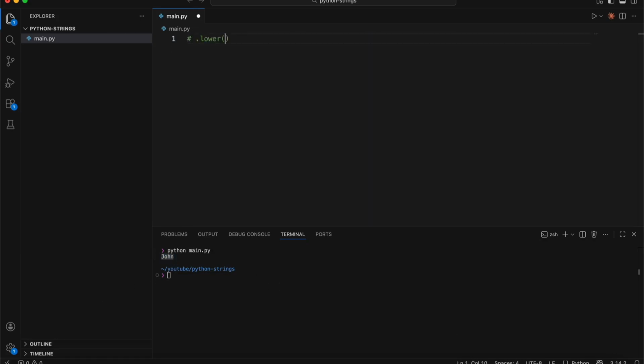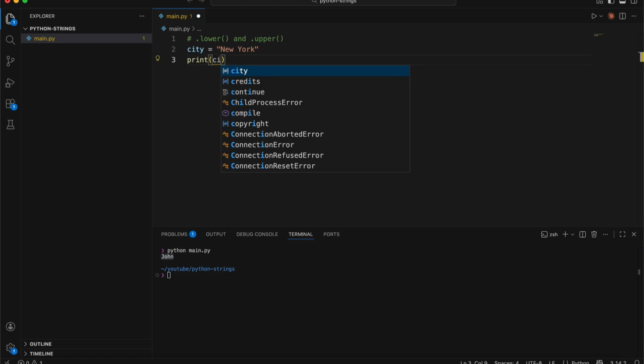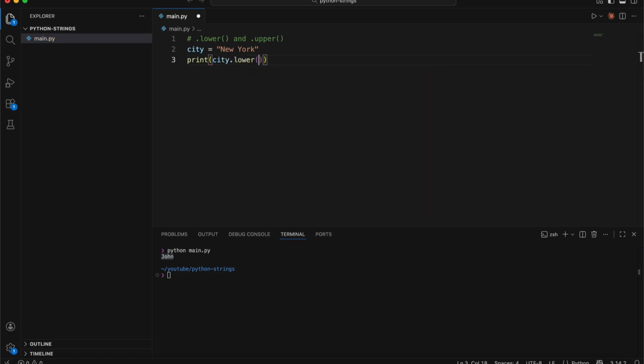Next, .lower and .upper. Real data rarely has consistent casing. For example, city is equal to New York. We can convert city to lowercase using the .lower function and print it. Let's run the program. As we can see, the output is as expected.